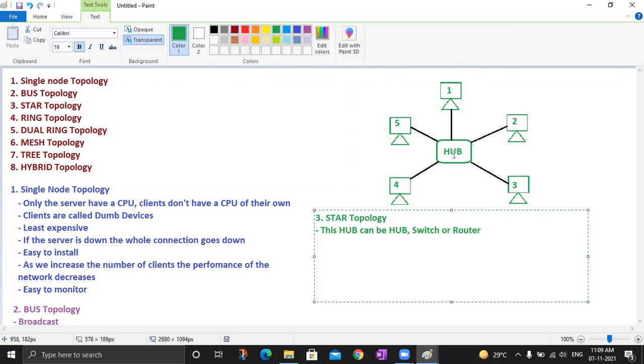A hub is where all the devices are being connected, a centralized device. So all the nodes will be connected using a centralized device. So now the performance of the network will depend on the device that you are using. All the nodes will have a dedicated connection.